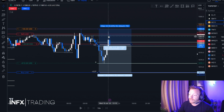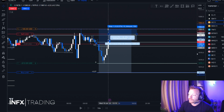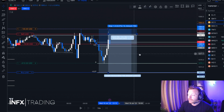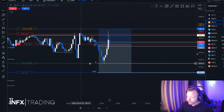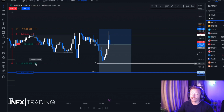I was waiting to see if we were going to push back up, and then we could have got a really nice, really tight stop with a risk to reward if we were still going to go to our aim for our major thing of about 7, which obviously would be amazing. Now down here, if this trade does play out, we're looking at about $800 in profit, which is great.